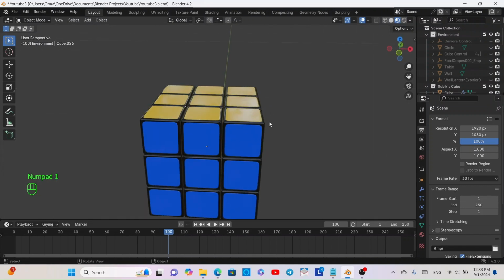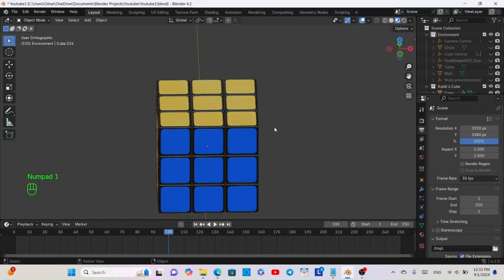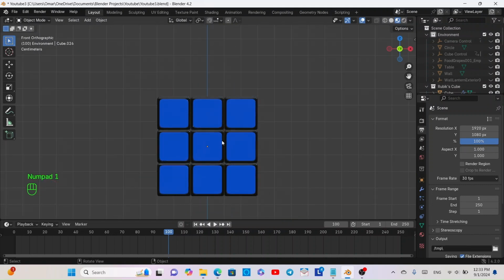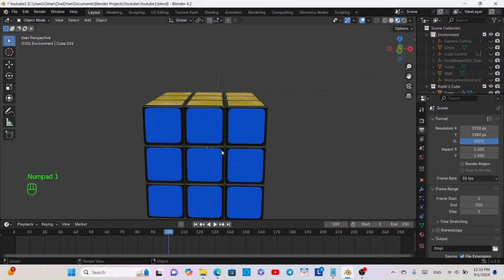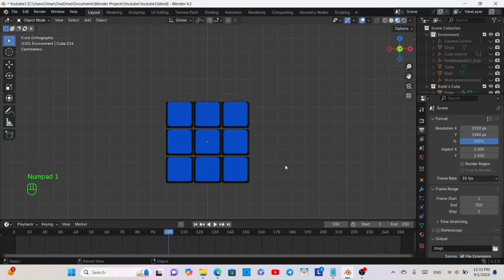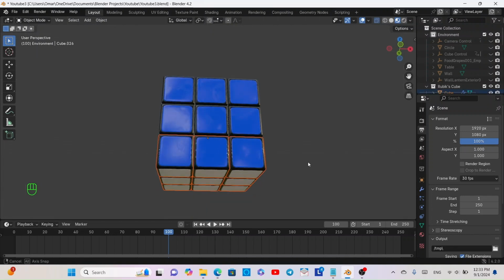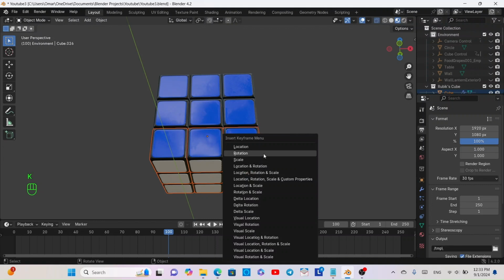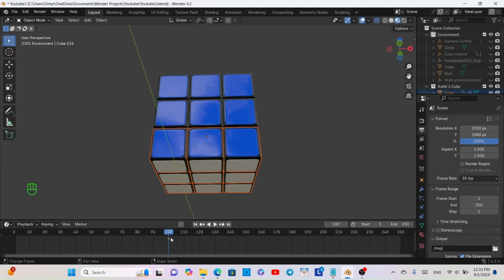Again, make sure to go to your reference position. In our case, it will be 1. You can choose whatever reference position you want, but make sure to keep it fixed. Do not change it throughout the animation. So make your decision now and then stick to it. In my case, it's going to be numpad 1, where there is a yellow center on top and a blue center in front. So I'm going to select the down layer. Make sure to enable your X-ray, and then click and drag to select the down layer and rotate it by 180 degrees. But before doing that, make sure to add a rotation keyframe first. So press K and then add a rotation keyframe on frame 100.